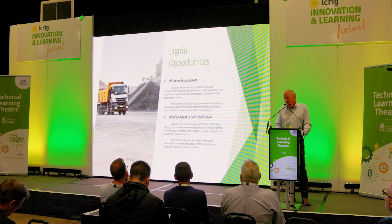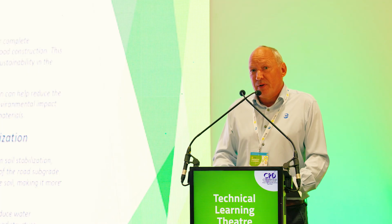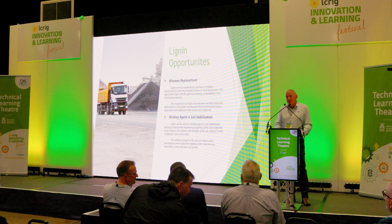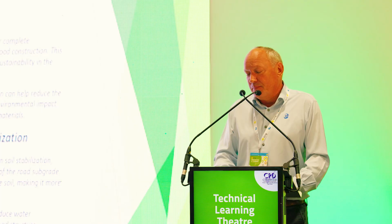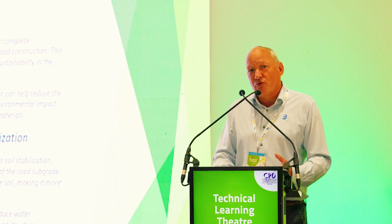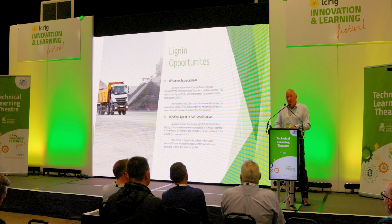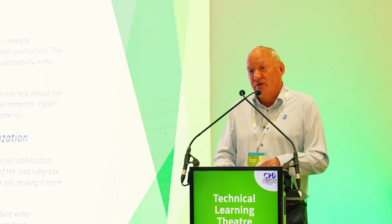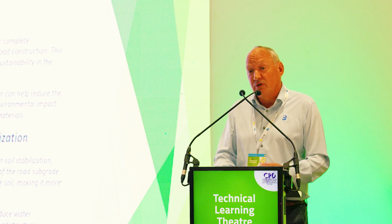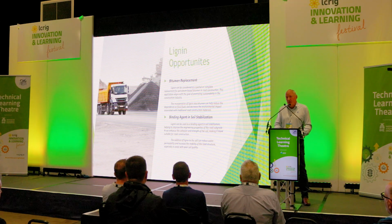Lignin, finally, is used occasionally as a bitumen replacement. It's a byproduct of the manufacture of paper, basically the wood, and when in its sticky form it can be used as a bitumen replacement. You can dry it out as a powder and add it to our powdered binders, which will reduce the cement quantity. It's currently used in soil stabilisation, and so we don't believe there's any reason why we shouldn't at least be trialling this on carriageways.